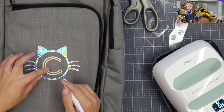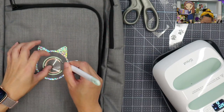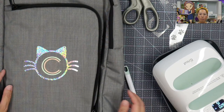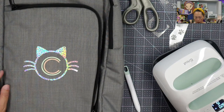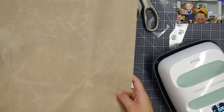Oh my gosh. It didn't stick at all. I don't even know what to say. I did not have this issue. What am I doing? I don't know. All right, I'm gonna press it for the full 15 seconds and let me see what is going on.